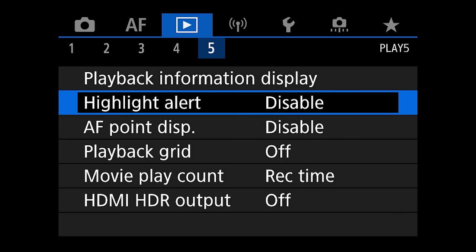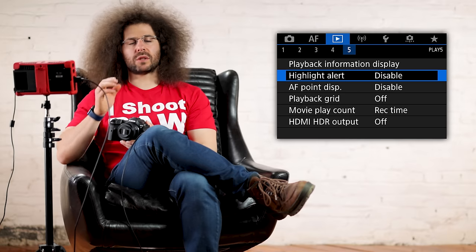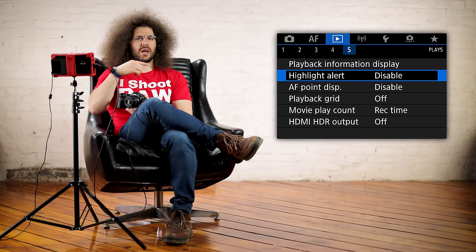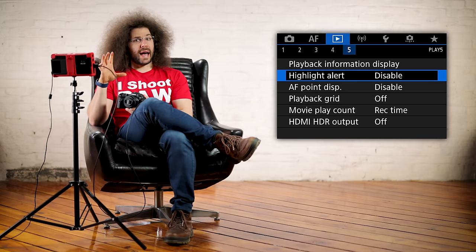Next up, we've got highlight alert. It's currently disabled. This is for the bright areas in your image. Like even the background here is nice. It's bright and white. Now, would the highlights be blown?